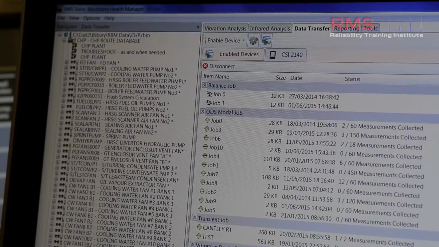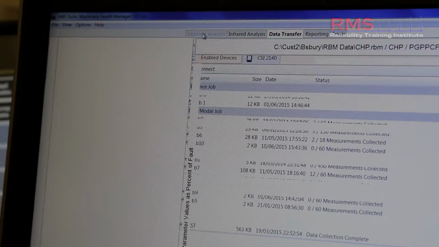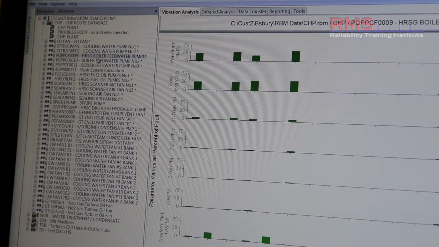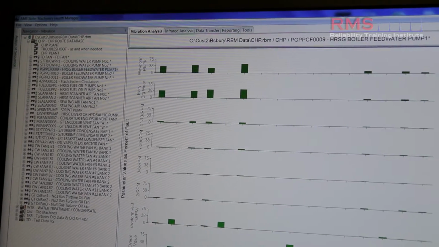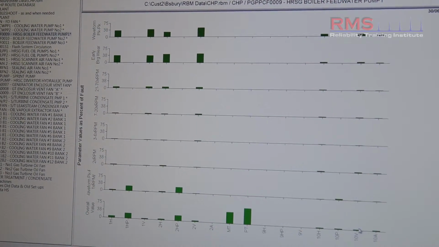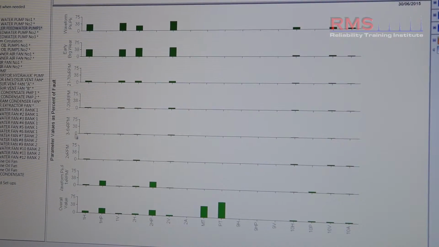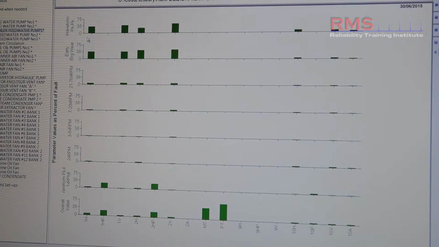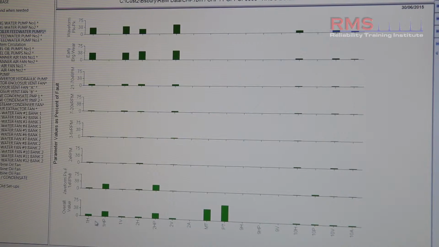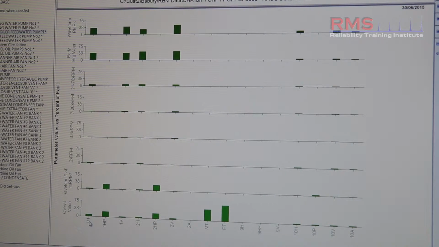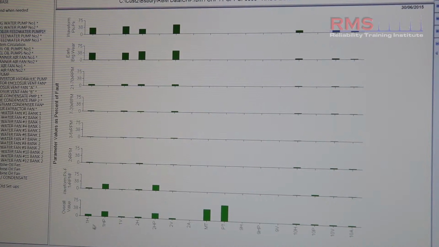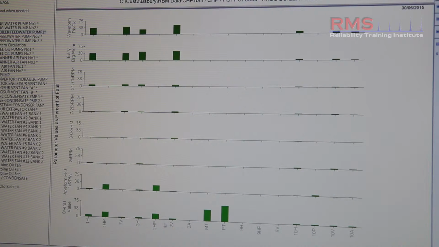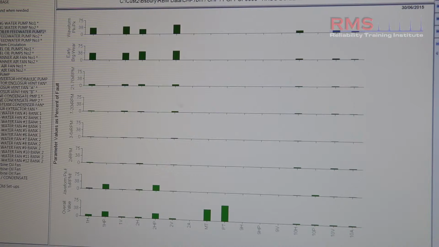If we maybe go and turn our attention to the actual data itself that's been collected, here is the particular boiler feed water pump that we spoke about earlier. And these are the various measurement point locations that were measured across that machine. And you can clearly see from the measured criteria that's been assessed at each of the points measured. So this particular customer has a numbering system, location number one, location number two, and so on are on the motor, and the different directions horizontally and vertically and axially. We've kind of got a green health indication, which obviously is maybe a good situation to be in.